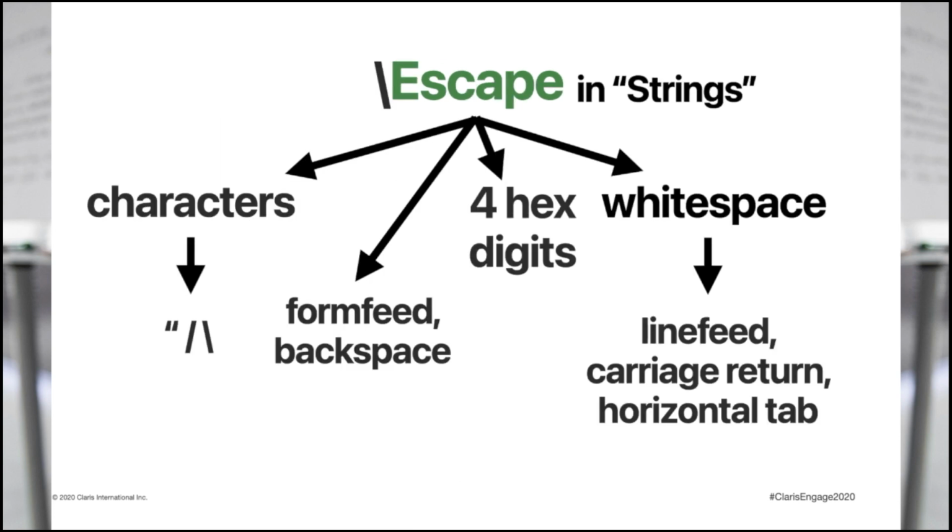Even though JSON can include many characters, some of these characters need to be escaped, as well as things such as 4 hex digits and whitespace. By escaped, I mean that they are interpreted as what they actually are and not part of the JSON formatting. There is a reverse solidus or a backslash right before the character that needs to be escaped. And this only applies in the context of a string, so there would still need to be quotes surrounding the characters.